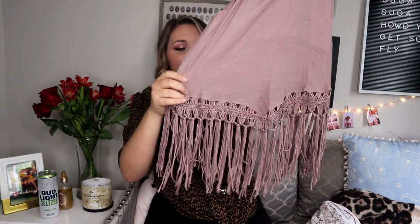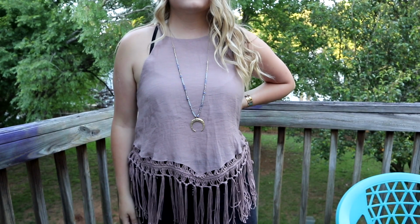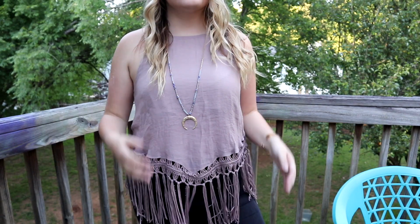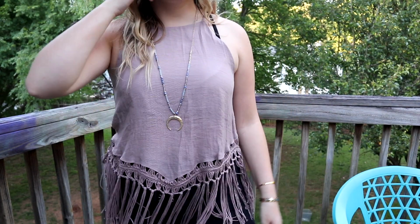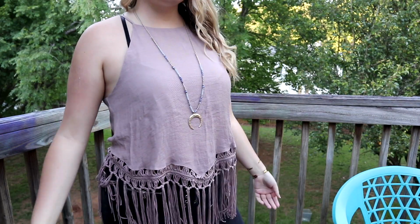The next thing I got, I didn't know if I wanted to get this at first, but I was so obsessed with not putting it down. I literally kept picking it back up every time I put it down. So it's got this like crochet bottom to it, and I just think that's so fun. And with those like flare jeans that I just got, I thought it would be the perfect outfit. And it's made of that linen material as well, so it's really lightweight, and it's a really pretty purpley color. And this was $45. This is very boho vibes, and I just really liked it. It was a new style for me that I wanted to try out this spring, and I got this in a size medium.